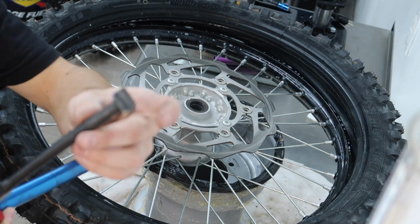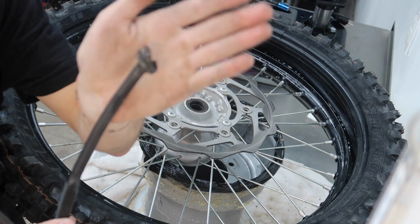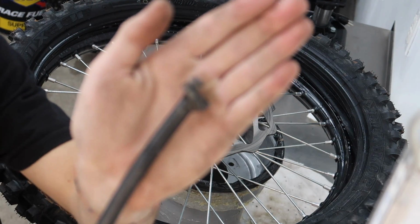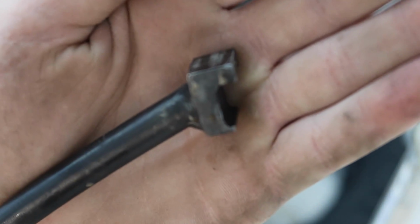I'll just show you here. So this thing right here, if it would focus on it, attempt to. Come on, come on. You can do it. Come on. All right, there we go.